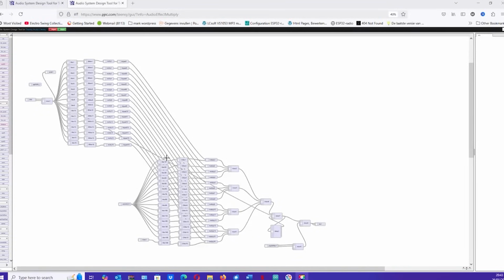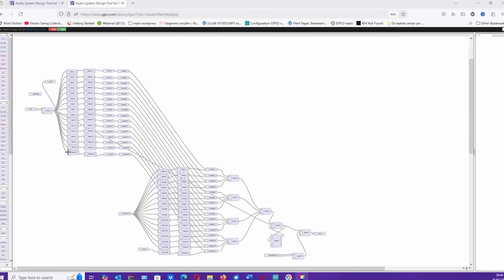Okay, so this is basically the overview of the vocoder, and it's made of 3 parts. The first part is our analyzer, in which we basically rip apart the signal, and then we build it up again using this part, and then we have a little part that's called the MP3 player. Now let me start with the first part. Basically, it's best compared with a spectrum analyzer.